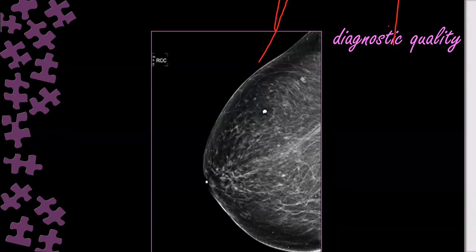Yeah, but you described it as non-optimal from the beginning, and you said I could not see the posterior. But this is the point, I could not accept it. You got my point? If you told me this is a CC view, and because it is a fatty breast I need to evaluate for optimum inclusion of the posterior breast tissue by doing posterior nipple line, this I'll accept. But I'm asking regarding diagnostic quality. Tell me, is it optimum or not?